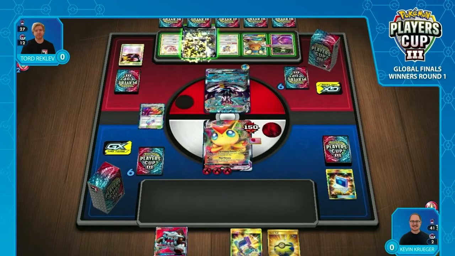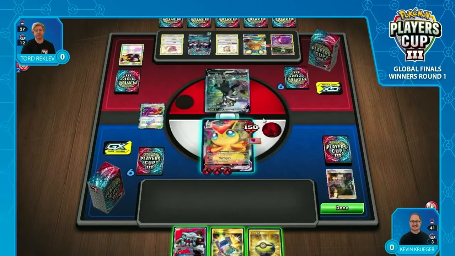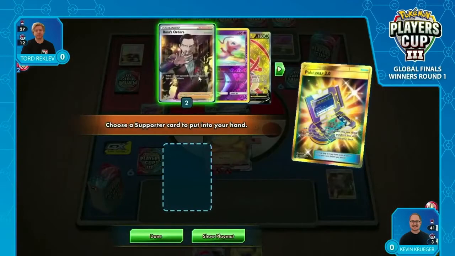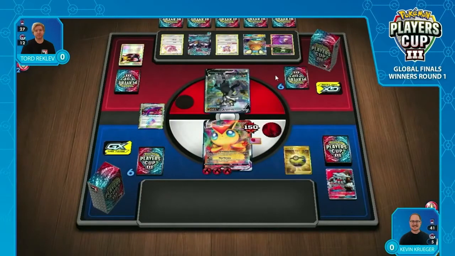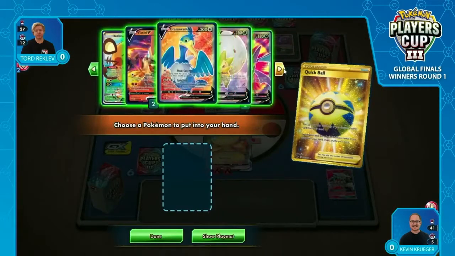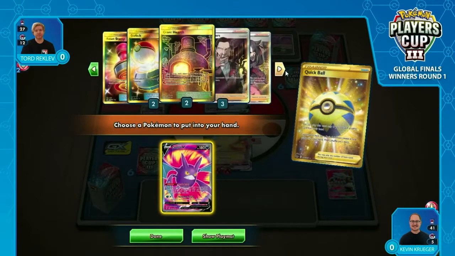Kevin is going to go chasing with the Boss's Orders here on the backup Urshifu, and we're probably going to have to start seeing some helpful basic Pokemon coming down to allow Kevin to draw some more cards here, because you cannot leave this one Victini in play. It's not enough anymore. No, you need to have something else. So we do see the Crobat here. It's going to be coming down.